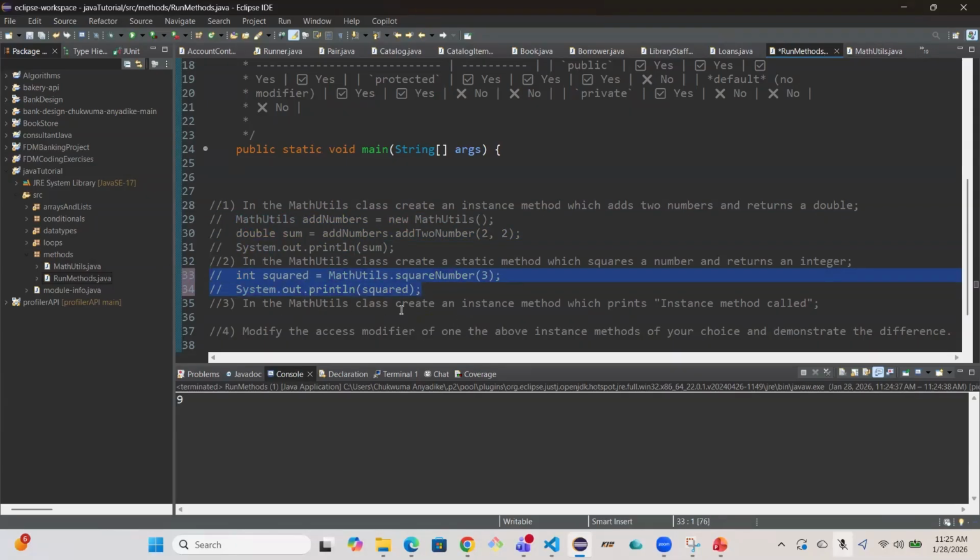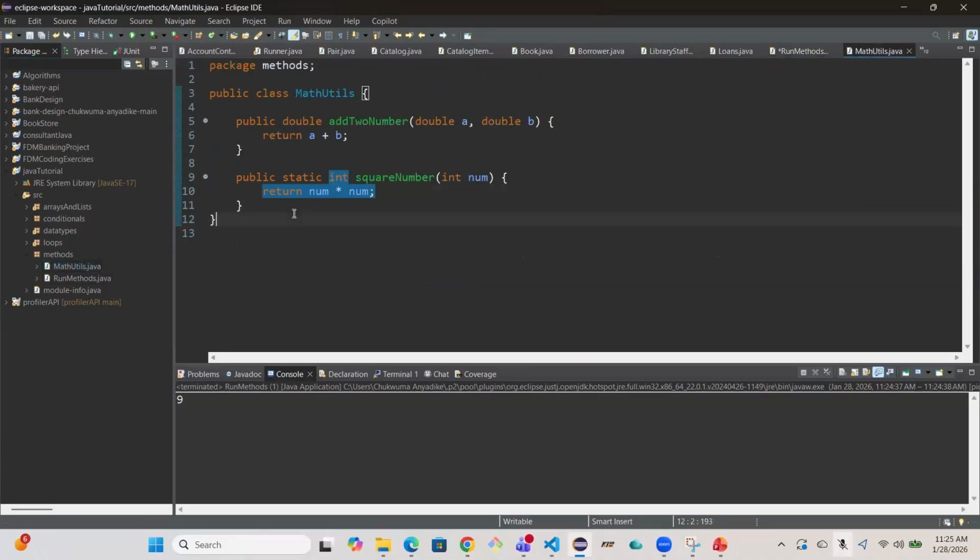Okay, so in the math utils class, create an instance method which prints instance method called. Okay, I know it sounds a little silly, but there is a point to this.